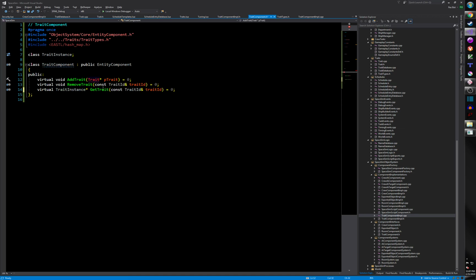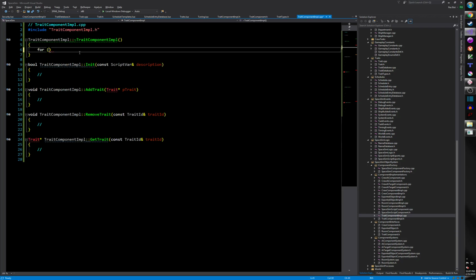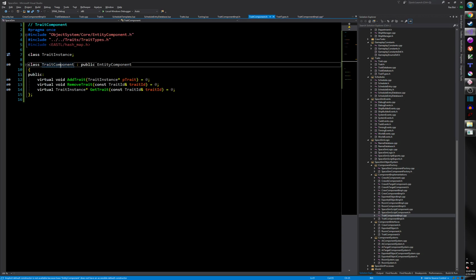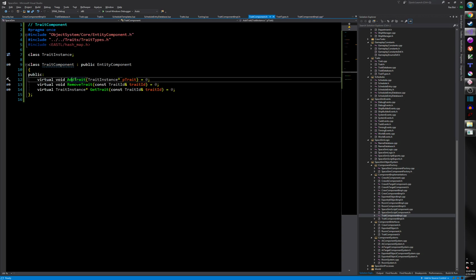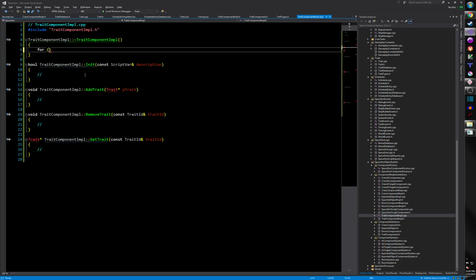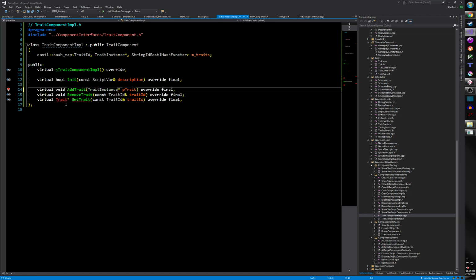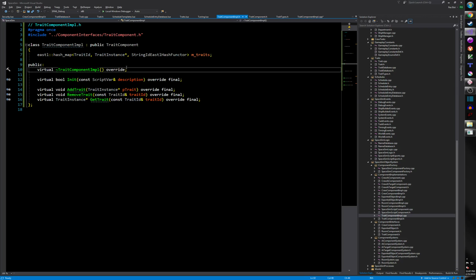Okay, trait instance, add trait instance. That's probably right. We'll see what that looks like later. Okay, so for, it keeps going here. I also have to change these guys, don't I? That's why this is a pain in the ass and why you should take my advice and not do this particular method. I definitely need to rewrite this aspect of it. Okay, so back to this thing, trait instance, this guy.